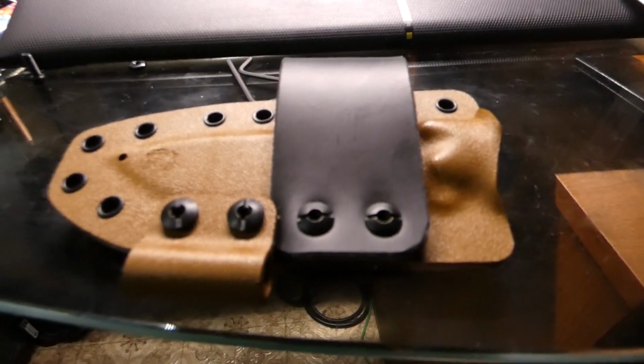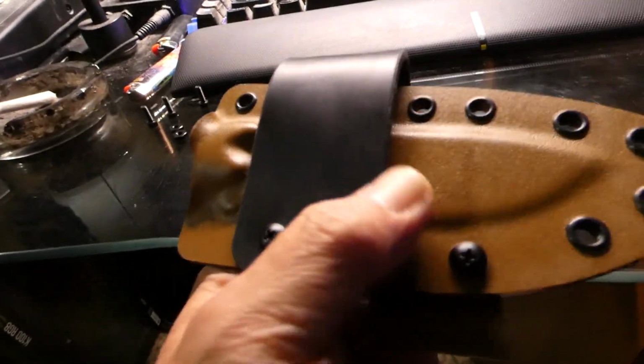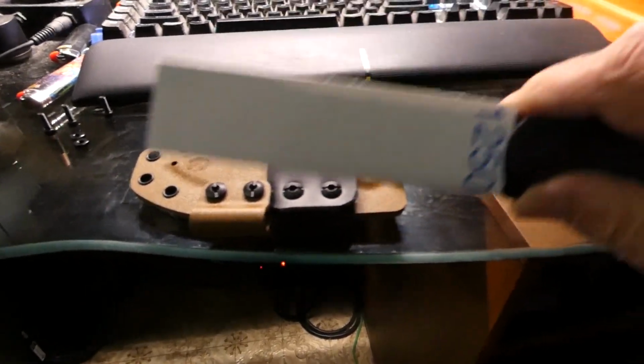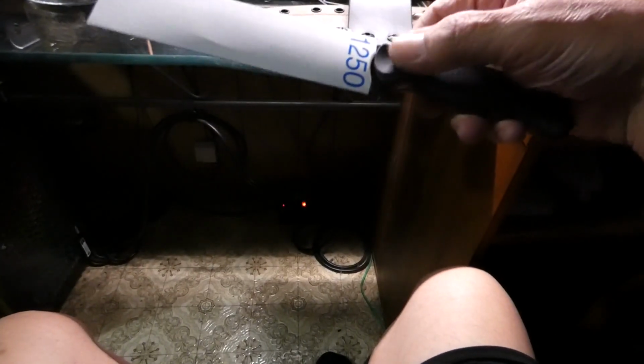So there's the sheath. This is set up for a scout carry right now, which, if you don't know what that is, is across your back or across your front, going horizontally. There's also this cool little fire steel loop as part of that. This loop here is leather, kind of a stiff leather. It's just screwed into place. Now, this particular sheath was made for these particular handles. So that scallop right here is so that it can go into the sheath and lock in. Let me get this thing off of here. I'll be right back.